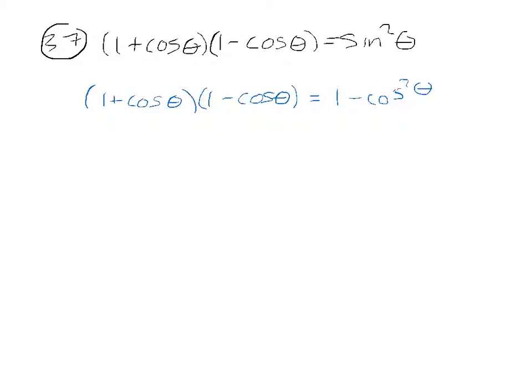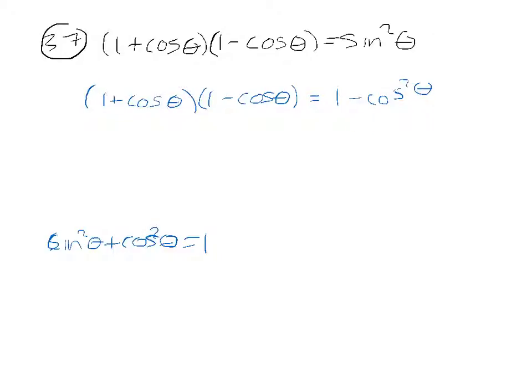So now we've got a little conundrum, right? Well, if you look at your identities, you do have the identity sine squared plus cosine squared equals 1, right? The reason I look at that identity is because I have a 1 and a cosine squared. In fact, this is my only identity that has cosine squared at all. The rest of them don't even have cosine squared. So I'm thinking, maybe I can change this up a little bit, move something to the other side, so that it does equal 1 minus cosine squared. Can I get them to match up?